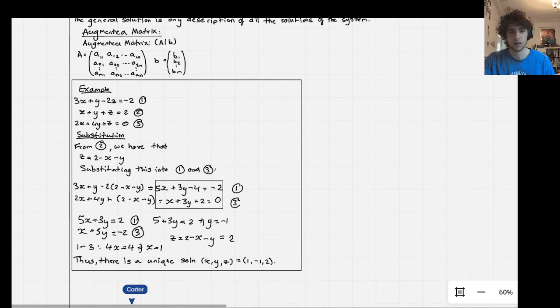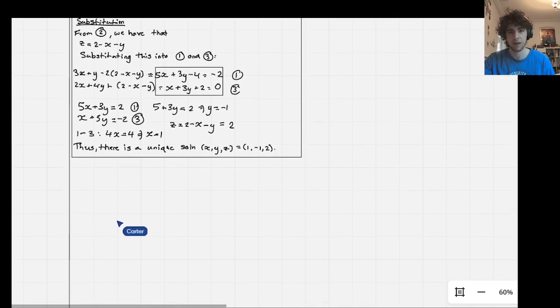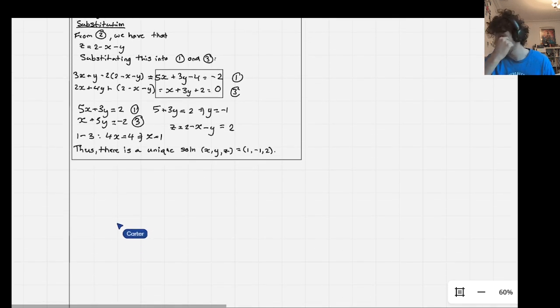So one thing you might think after this is: okay, we have a method to solve a linear system like the one I've just given you, but how can we generalize this to solve lots of linear systems? In fact, all linear systems. How can we solve all linear systems? Because what happens if I give you something like 1,969 equations and 2021 variables?